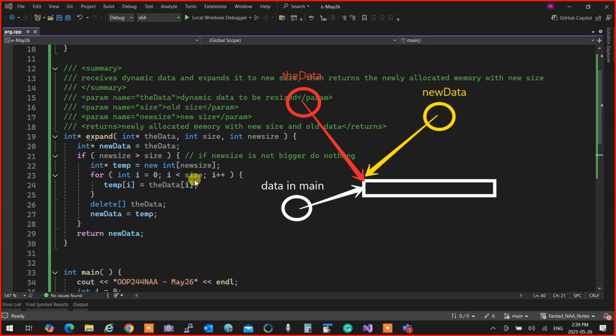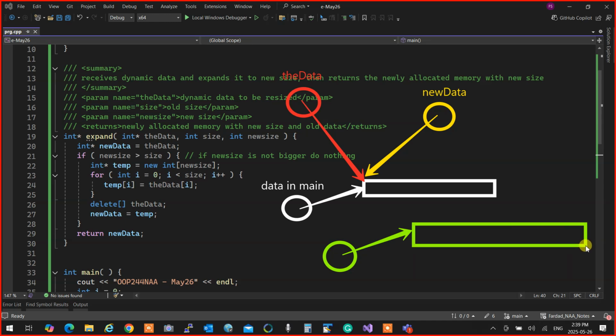Then it says if new size is bigger, so let's assume it's bigger, it actually creates a temp. So now a temp is created, and that temp points to a new size. So the new size that we have is bigger than the old size that we have. And this is temp.